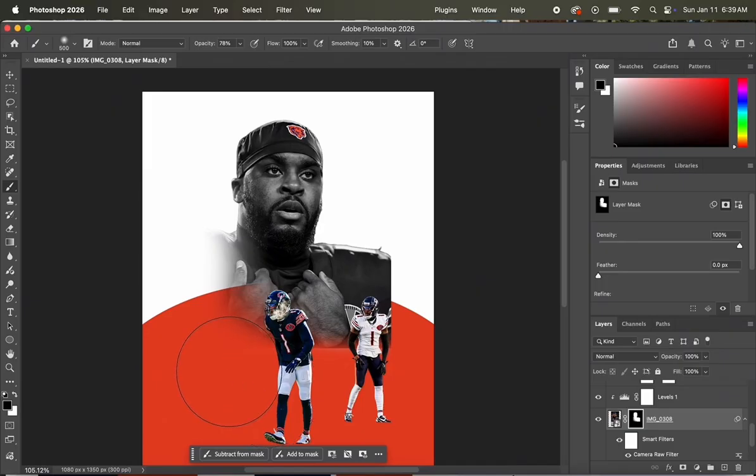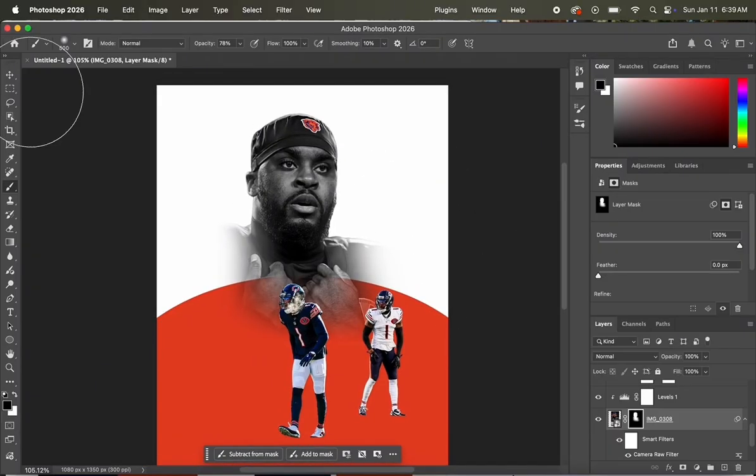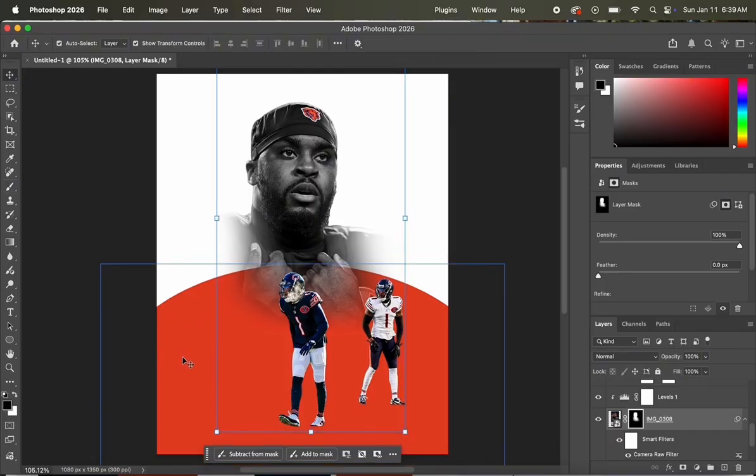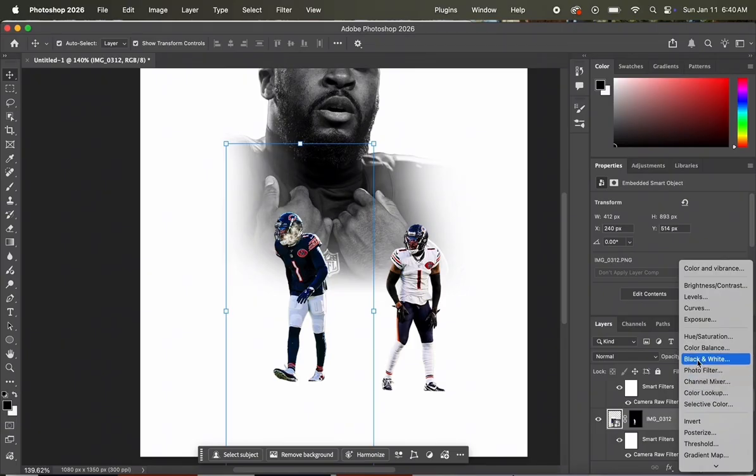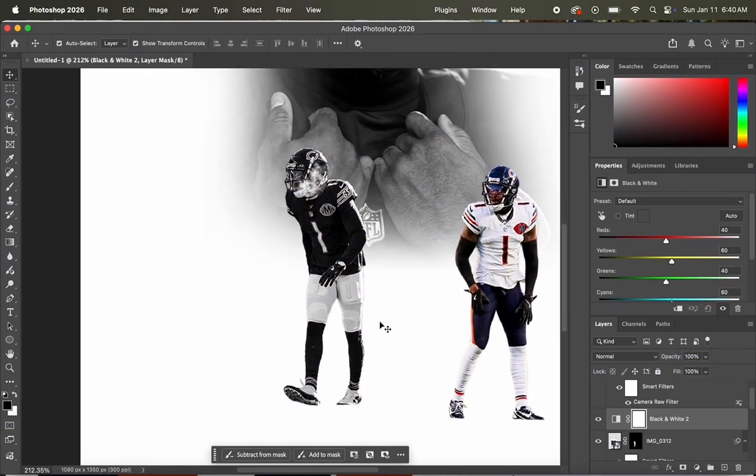And right here, I'm just using the brush tool to soften up this player image. I don't want the lines like that. I just want to kind of make it look like it's fading into the graphic. And I'm also going to end up taking the player image away right here with the white jersey, and I'm not going to keep the orange part that's in the graphic. I was just trying out with those two things, but I ended up finding a better background to go with the graphic, and I thought only one player image at the bottom looked better with it.